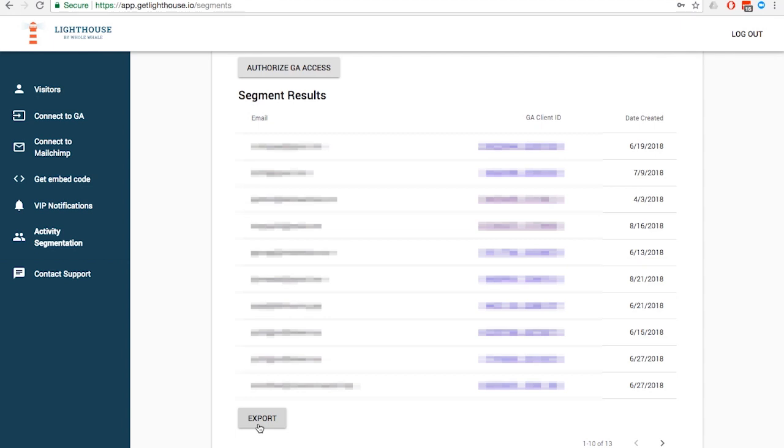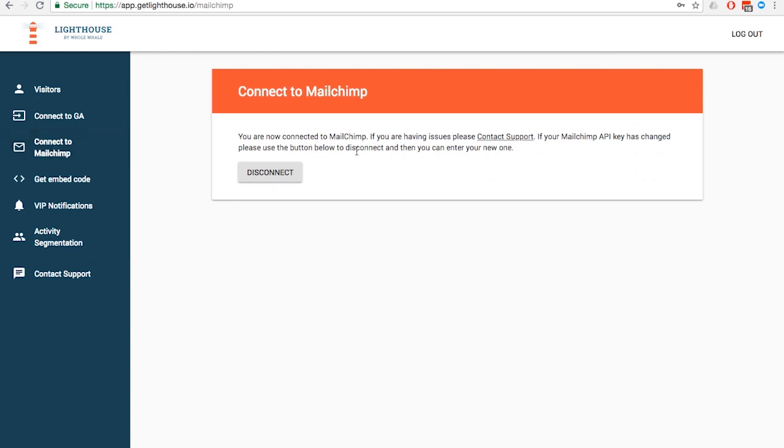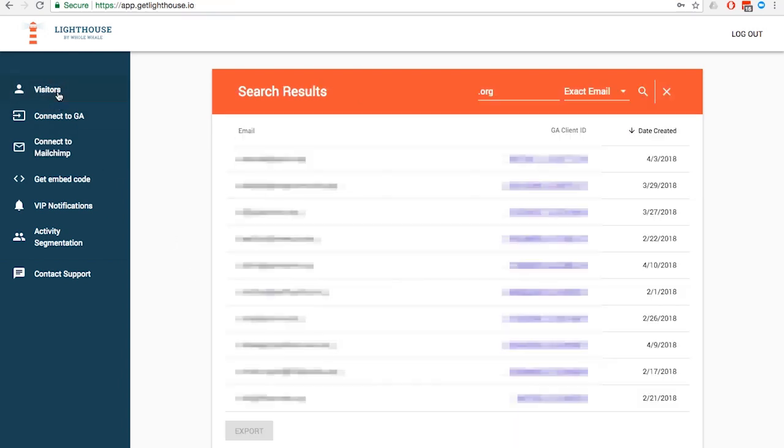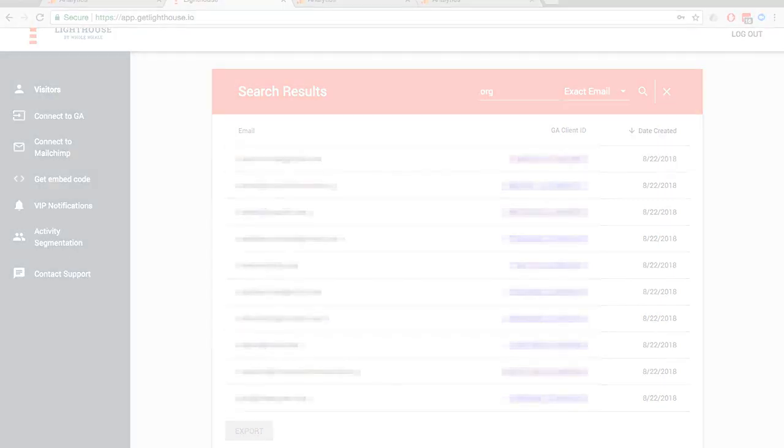This also allows us to connect to MailChimp and collect people that click through from emails that we send via MailChimp into our system as well. So it's not just new emails that are being submitted, but existing emails that may be on our MailChimp list, helping us build a more robust profile of the users that are coming in through our site and understanding what they do so we can help them connect with resources that we have.